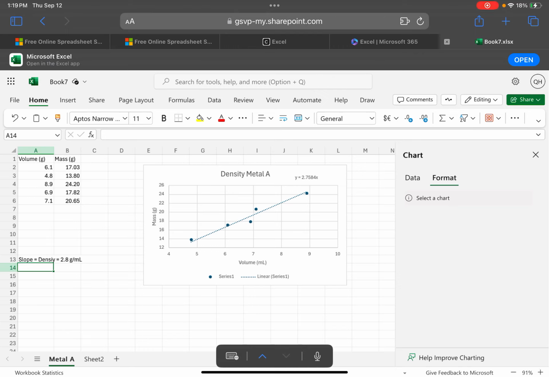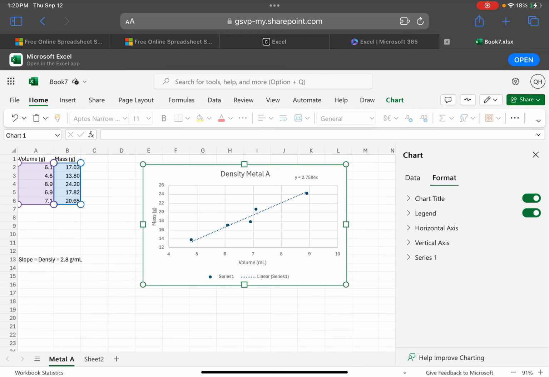Now, a couple things to keep in mind. One, when it comes to eventually writing up your lab report, you are going to have to include this data table, and also you'll include the graph from your Excel. You can easily just click on it, copy it, and paste it either into your Word doc, or you can paste it directly into your Notability if you decide to type your lab report up in Notability.